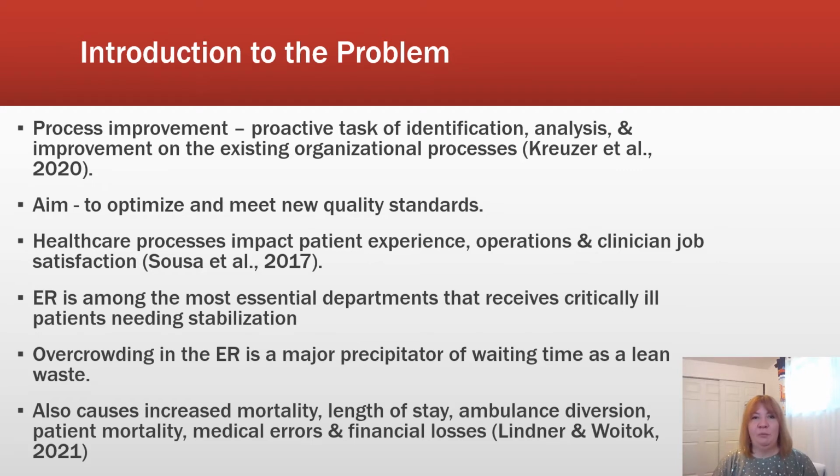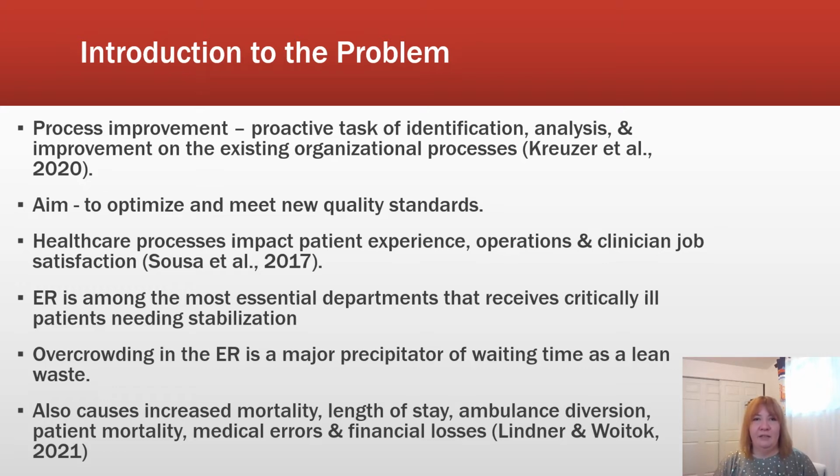Process improvement is a proactive task of identification, analysis, and improvement on the existing organizational process toward optimizing and meeting new quality standards. Process improvement in the healthcare setting is among the fundamental drivers of a transformational strategy aiming to lower healthcare costs while improving the quality of care. Healthcare processes impact patients' experience, operations, and clinician job satisfaction.